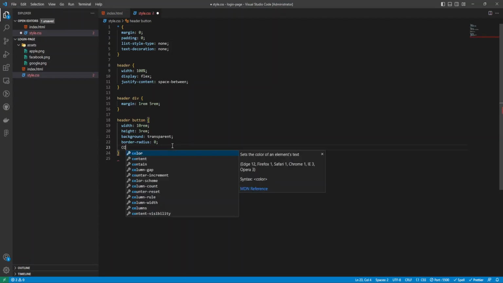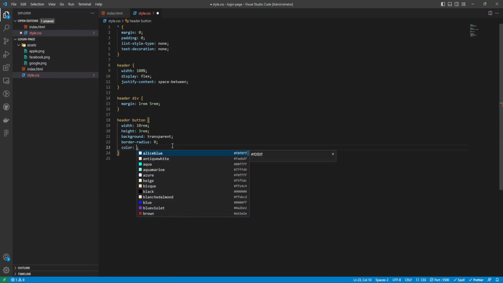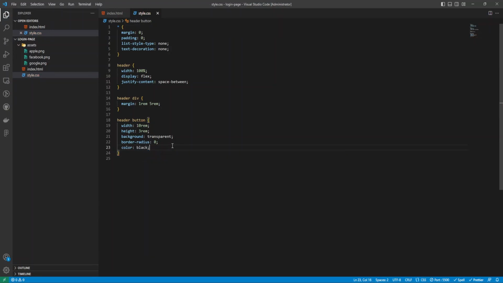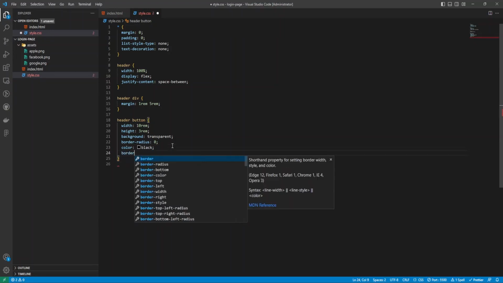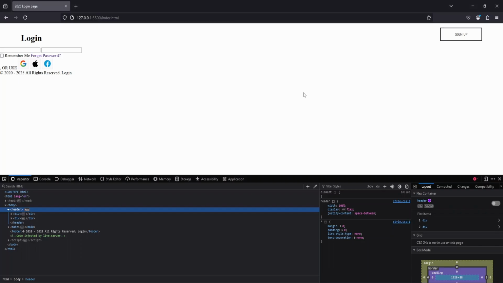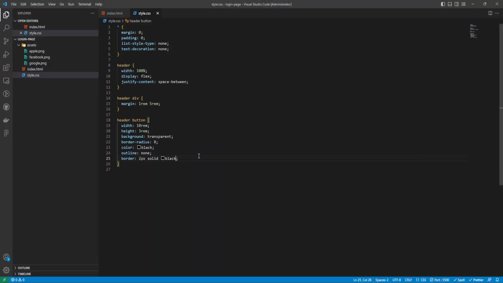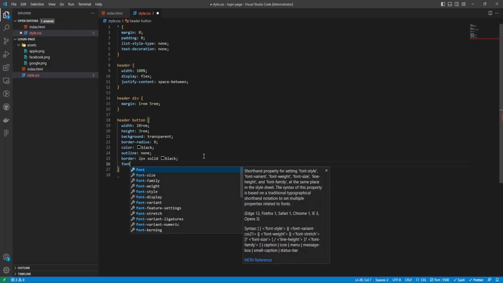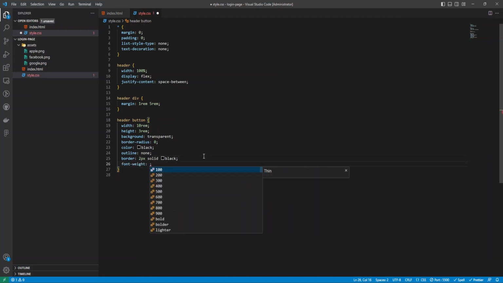And now let's say a color of black and an outline of none, and a border of 2 pixels solid black. And we want the font weight to be a bit bolder, so let's say 700.